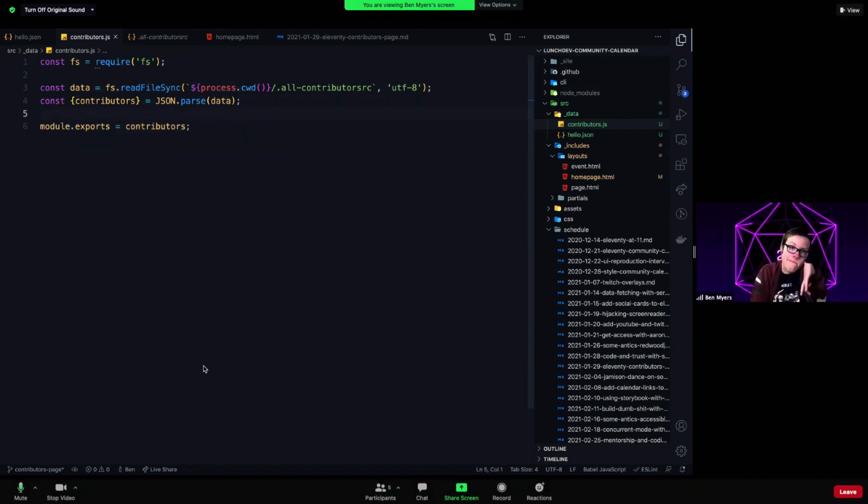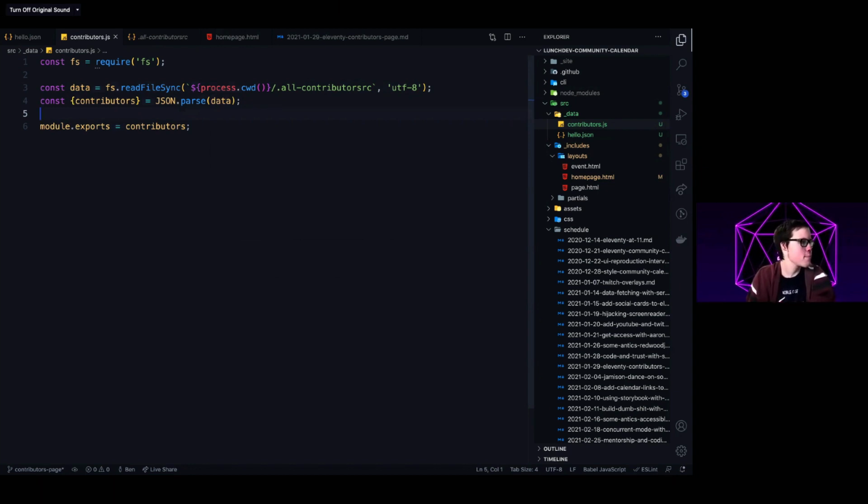This is awesome. I'm curious about your thoughts on this. Some of that data might be valuable, like some of the metadata. We have the contributors object, but then that has a contributors field, so it is kind of weird to do contributors.contributors. But there might be a point in the future where we want some of that metadata from the all-contributors RC file.